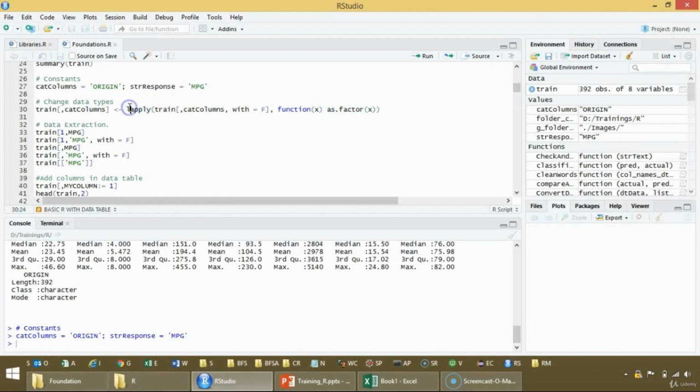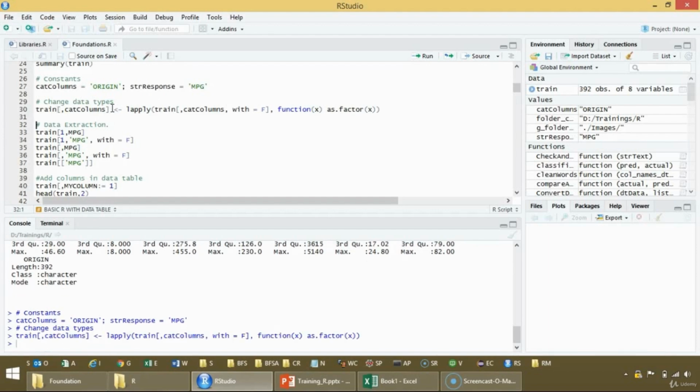L is for list, apply is applying this function on each of the list, and it also returns a list, which we are storing back to the original columns. So in this one line 30 we are doing a few things, and lapply is a very strong function in R. Even if you have, say, 20 categorical columns, in line 30 it can be done in one line. So we are running line 30.